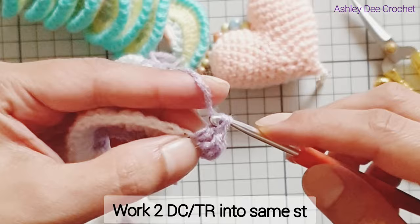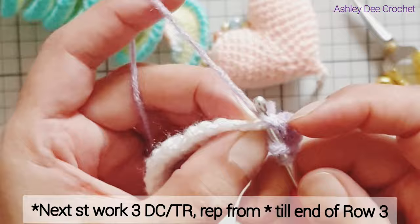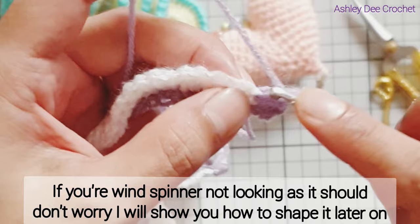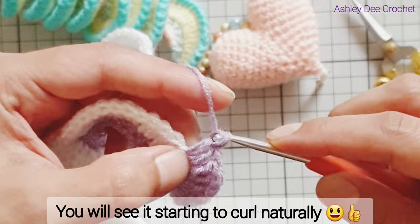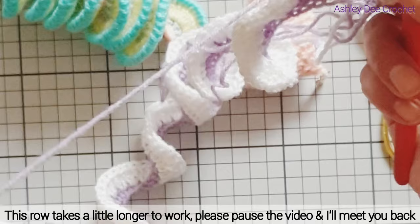Going straight into the next stitch and working three double crochet. Just repeat that all the way along till the end of row three. If your wind spinner is not looking as it should, don't worry, I will show you how to shape it at the end. Obviously this row is going to take a little bit more time, so I'll let you pause the video and I'll meet you back at the end.